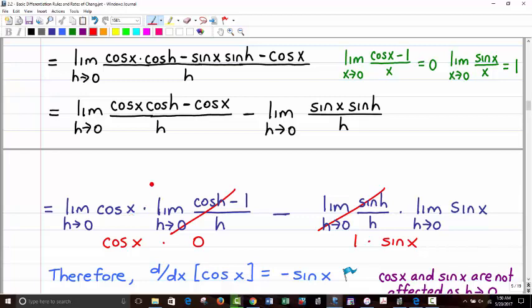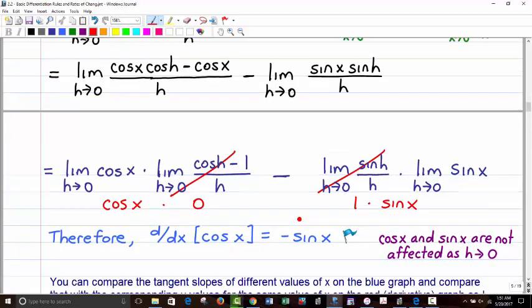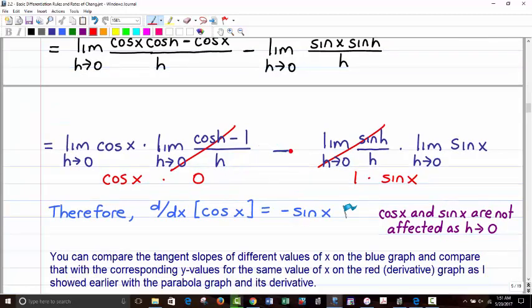The limit as h goes to 0 of cosine of x would just be cosine of x. Now you come over here and use this rule. That limit's going to be 1. And then the same thing I said about cosine, the limit of sine of x as h goes to 0 will just be sine of x. Now this 0 will wipe out the cosine of x. So basically you have 0 minus sine of x. And then there you have negative sine of x. Ta-da, there it is. So it definitely is negative sine of x.